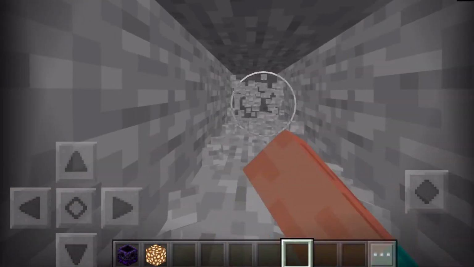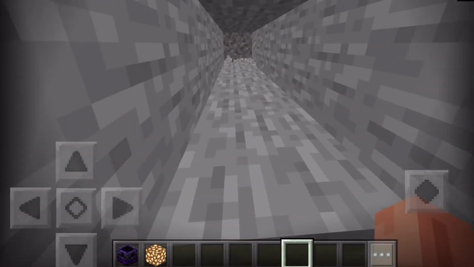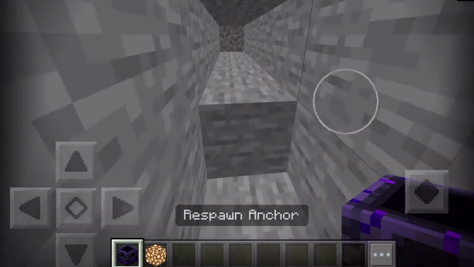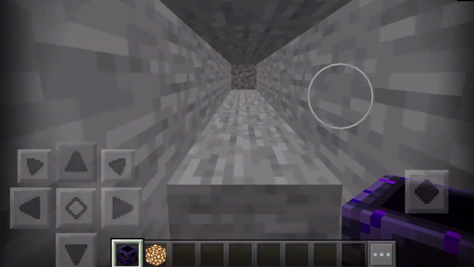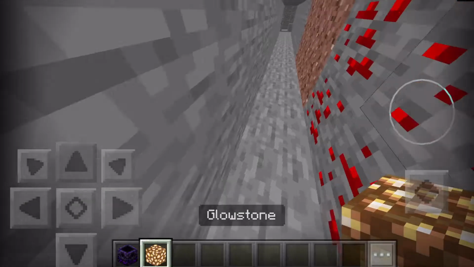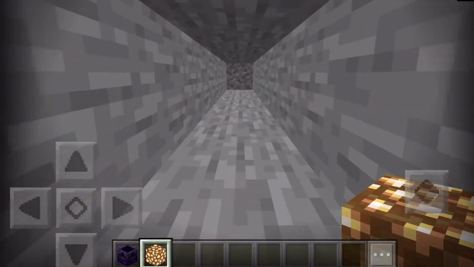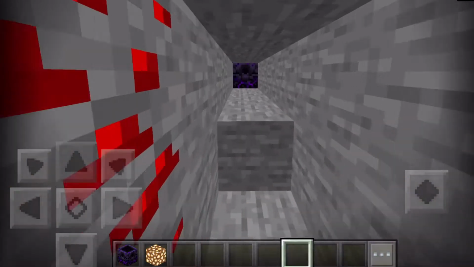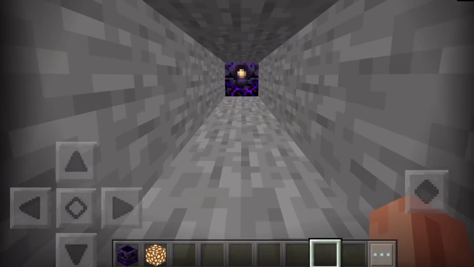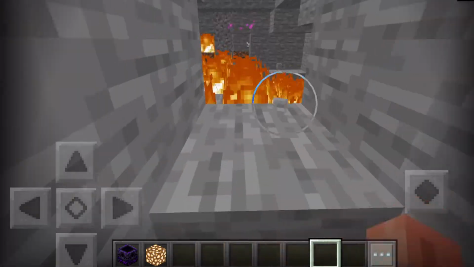First thing to properly use this method is you want to dig out 5 blocks outward like this, and your respawn anchor, I believe it requires glowstone and crying obsidian, and you also need 4 glowstone in order to activate it fully. So you just put your respawn anchor at the end of the 5th block, and then you just activate all 4 corners with the glowstone, and you just press on it and it explodes.